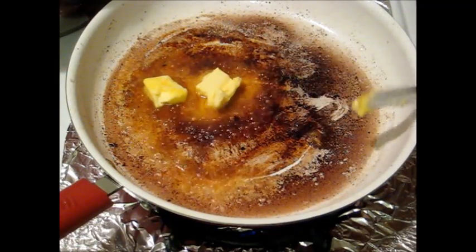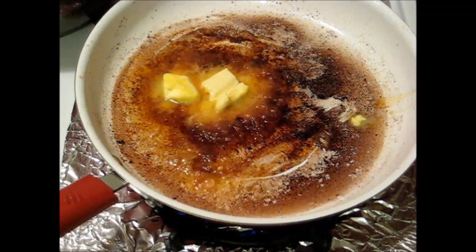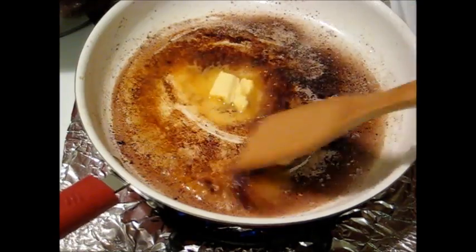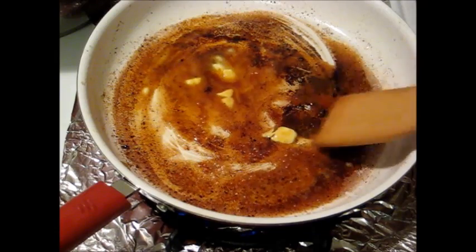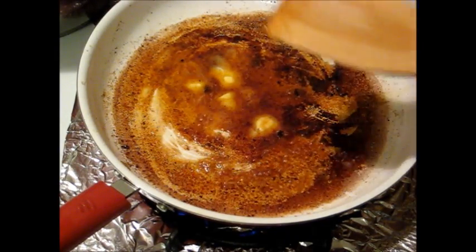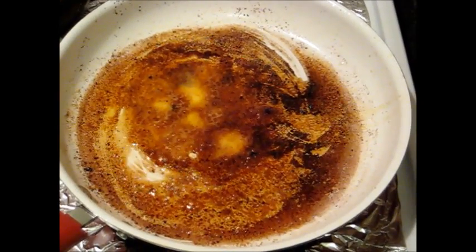Wait, let me not, it's not good to use anything metal with these pots. Let me get out something else. Hold on. Yeah, this is good right here. Okay. Let me not scrape it up too much. With these kind of pots, you can't use metal. You gotta use either wood or plastic, because then it'll scratch it all over your stuff.